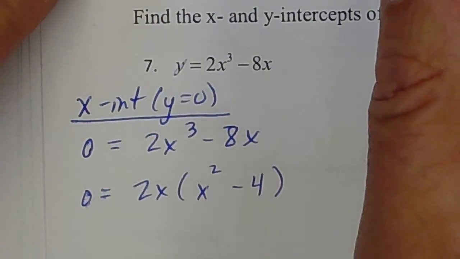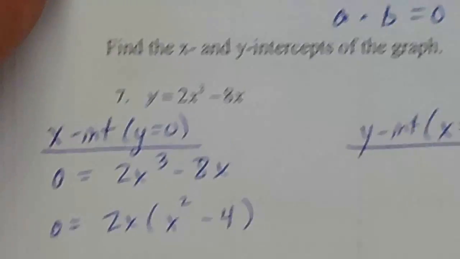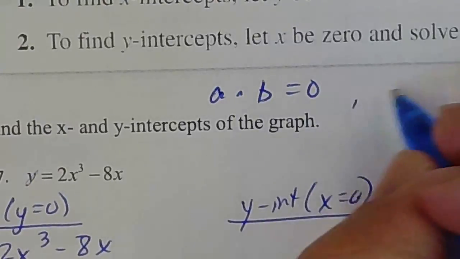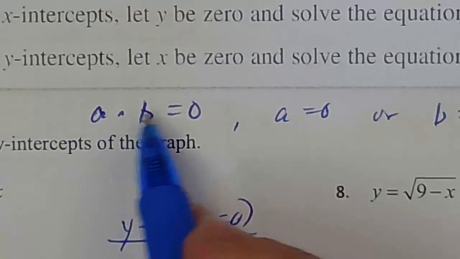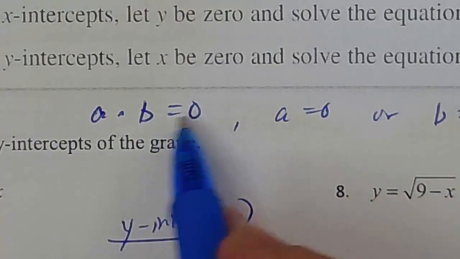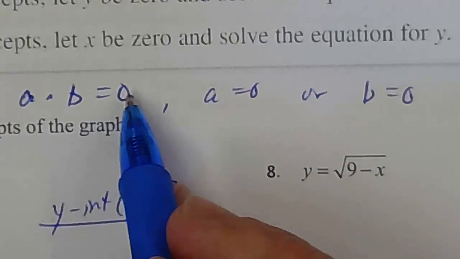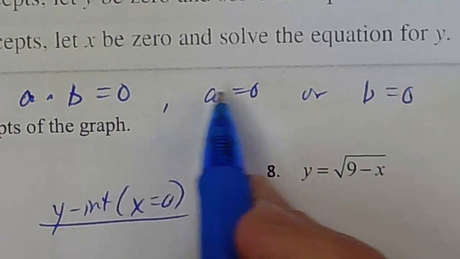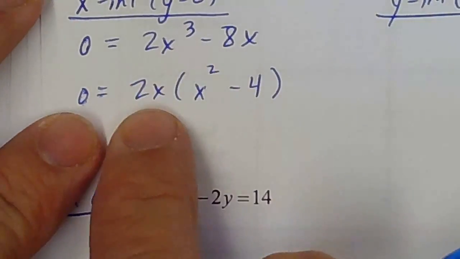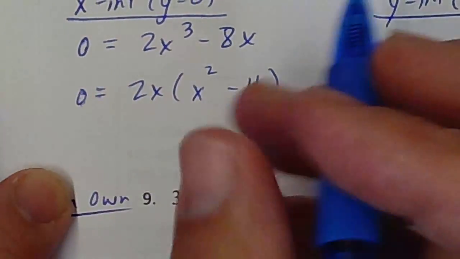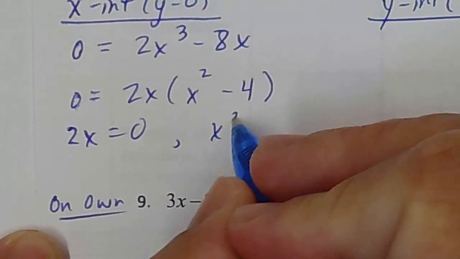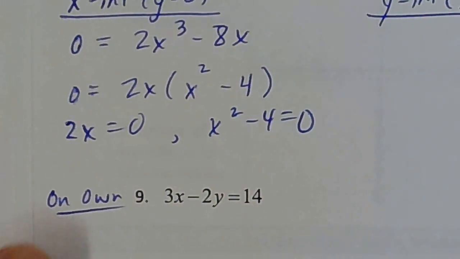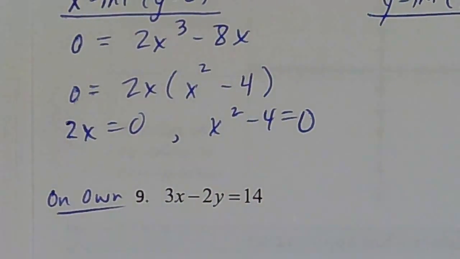again in Algebra 2. If you have a times b equals 0, then you say either a is 0 or b is 0. Because that's what's happening right here, right? To get a product of 0, like 6 times 1 is not 0. I need 6 times 0 equals 0. So one of these must be 0 or both. Okay, and that's what we have right now. A times b equals 0. So either a is 0 or x squared minus 4 equals 0. Okay, write that down. And now we just have to solve these two equations.